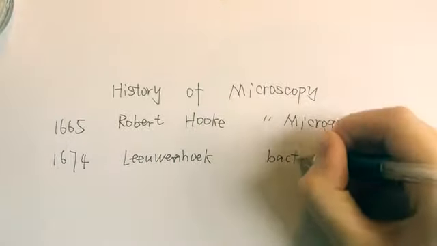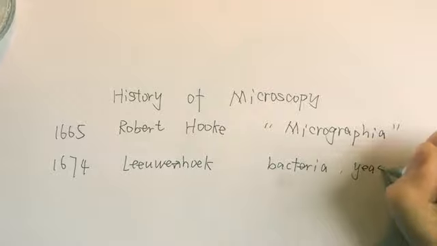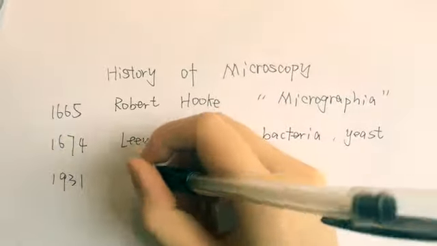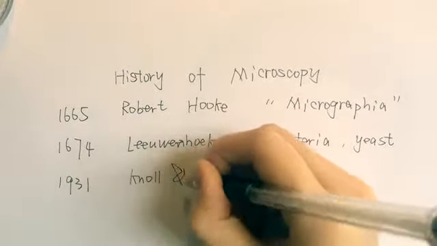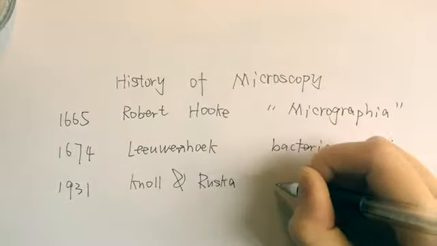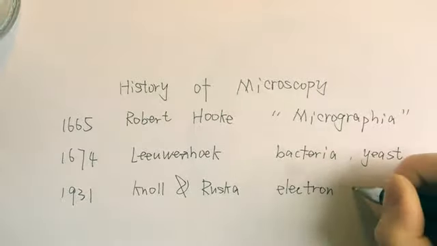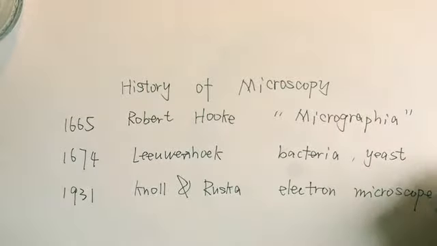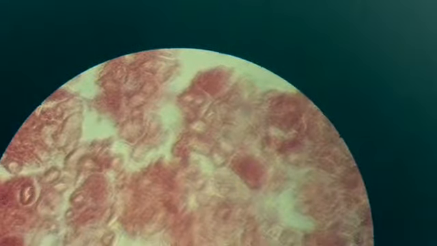In the beginning, let me give you a brief introduction to microscopy. In 1665, Robert Hooke wrote the earliest book on microscopy, named Micrographia, using a compound microscope. In 1674, Antoine van Leeuwenhoek improved on a simple microscope for viewing biological specimens. In 1931, Max Knoll and Ernst Ruska invented the first electron microscope. Let's do three comparisons to see the changes in microscopy.